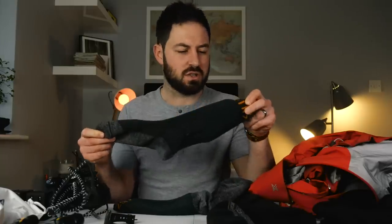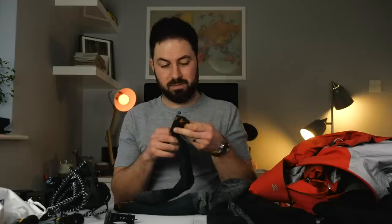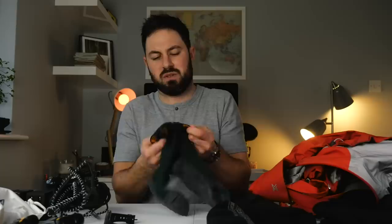Just above the insoles, I usually wear socks — unconventional or what! I typically use merino wool socks, but on wet, icy or slushy days where I'm likely to get water in my boots, I also wear waterproof socks. These ones are from Seal Skins and they're brilliant — because no waterproof boot is going to save you if you walk into a puddle or slush and get icy water inside. These keep your feet dry. I'd really recommend them. You can also use gaiters, but if water does get in your boots, these are very effective.